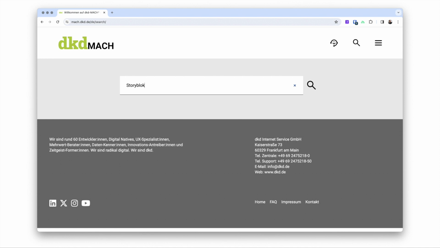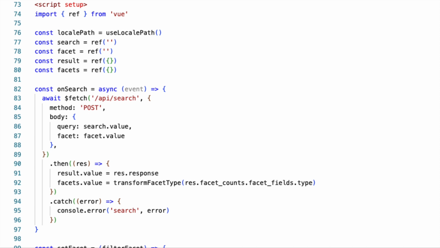And when we type a search word into the field, in the script part, we have a ref for the search word, and when the onSearch function is executed by the click on the search button, we send an API request to the Nuxt server side, where we send the search word and the selected facets.